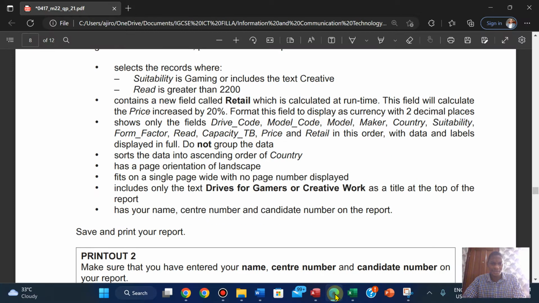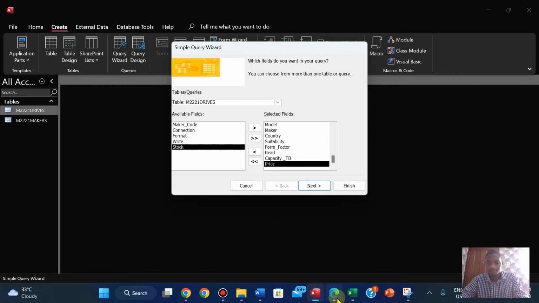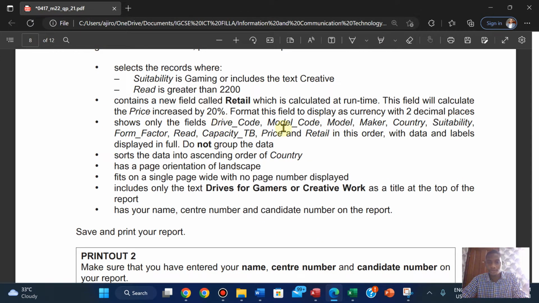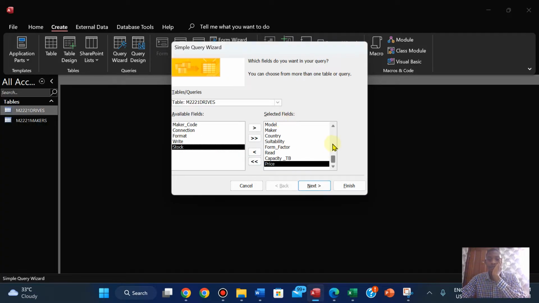Are we creating a field for retail? Yes. So we have 1, 2, 3, 4, 5, 6, 7, 8, 9, 10, and 11. So right here we have 1 through 10.